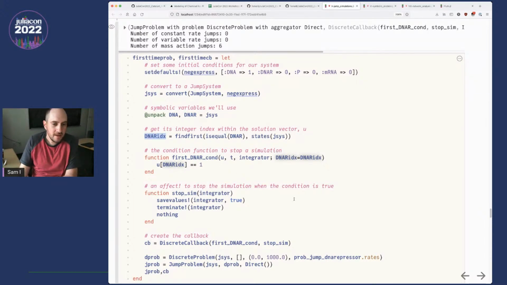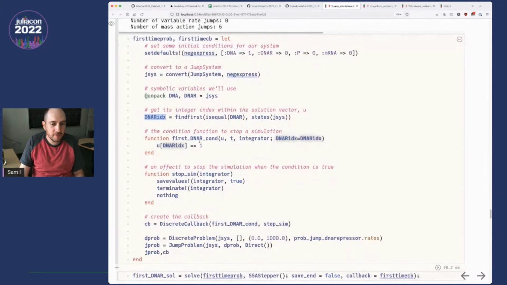Okay? And now I'm ready to make my callback. So first I make a condition. So here, this is the current solution. This is the current time. This is the DifferentialEquations.jl integrator object that stores the current state of the system along with the past history and all the other information. And then I'm going to pass into it the index of the species that I want to check for, which is the index of the DNA being in the repressed state.